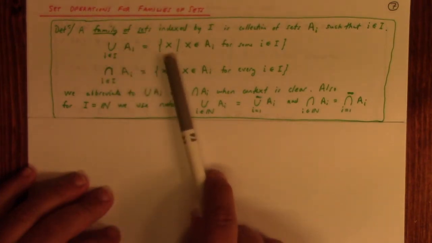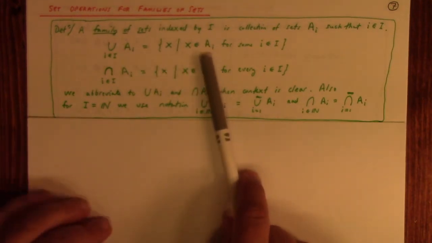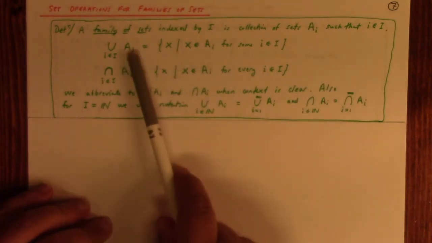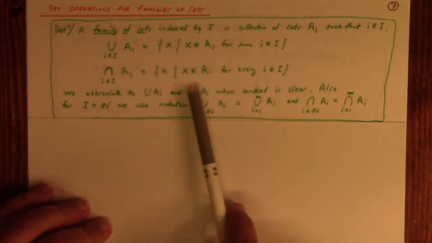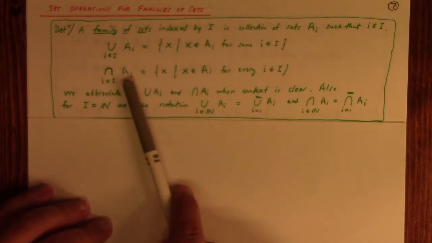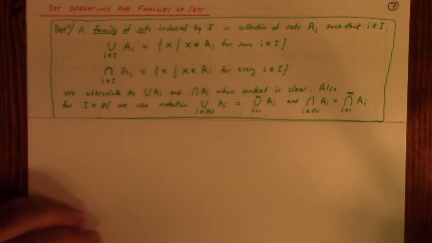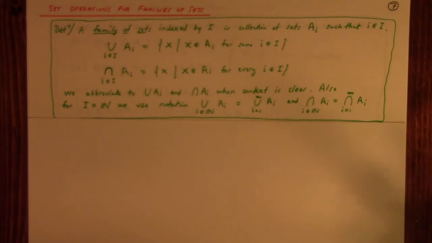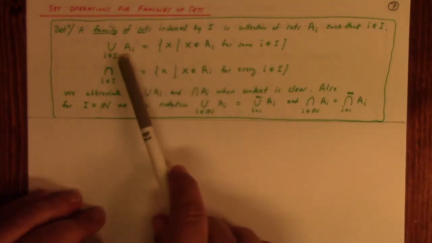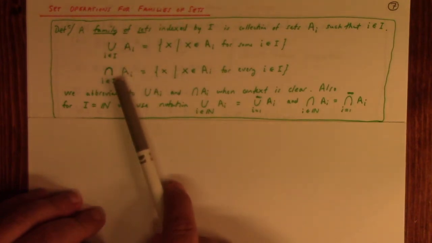And so the union is just all X, such that X is in something in the union. It's in at least one of the sets being unioned, right? And the intersection is the collection of all elements such that those elements are in every single one of the things being intersected. So it's just a natural extension of the union and the intersection we've already done for 2 sets. This is just for more. And in fact, this still makes sense when the set I is infinite. So these actually could be infinite unions or intersections.